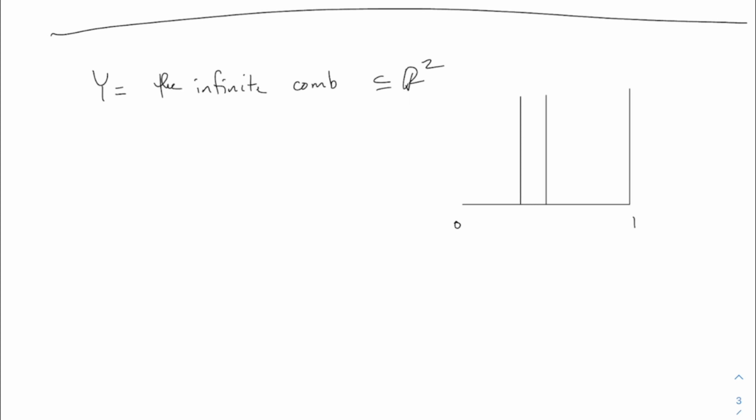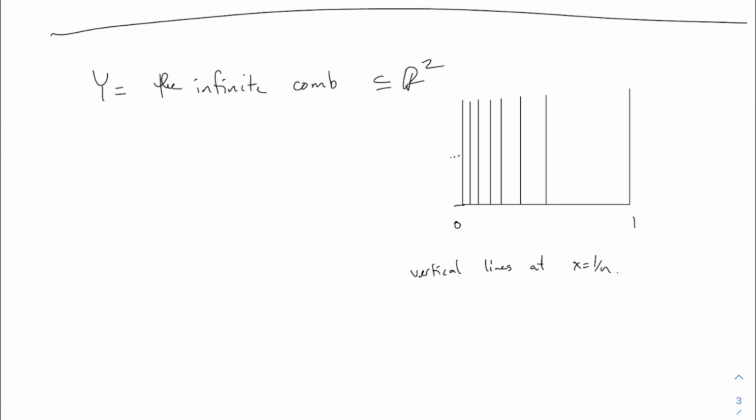I'm going to try to draw this nicely if I can. All these vertical lines are supposed to go up to the same height. I didn't do that very nicely. And they kind of, come on, it's snapping. I don't want it to snap. Don't do that. All right, I can't make it not snap. All right, and these lines, there's infinitely many lines here, but you do not include the line on 0, right? It's only on points that look like 1 over n. So these are vertical lines at x equal 1 over n.